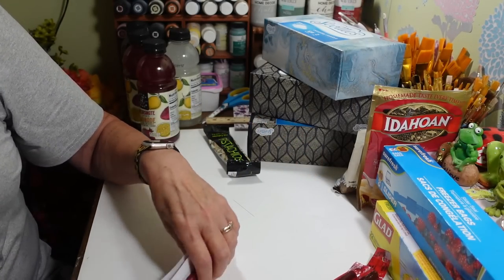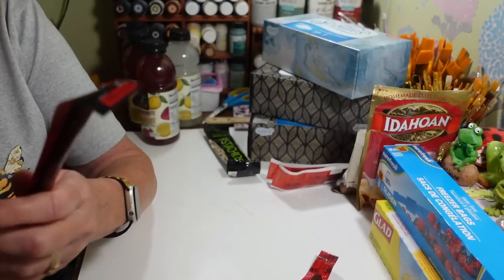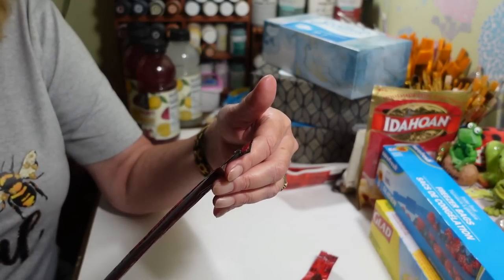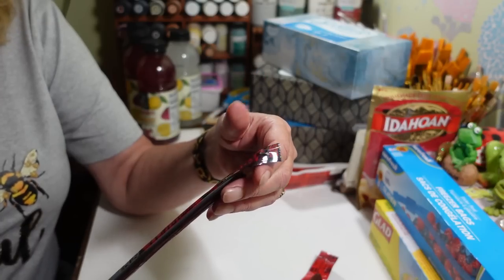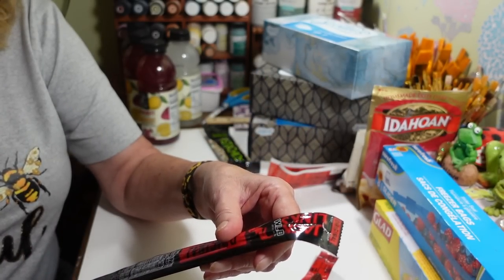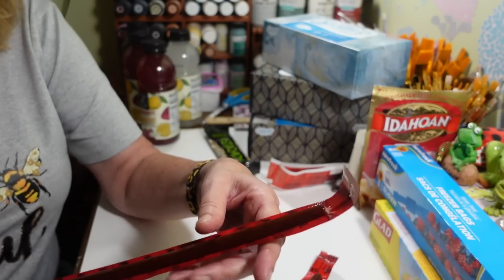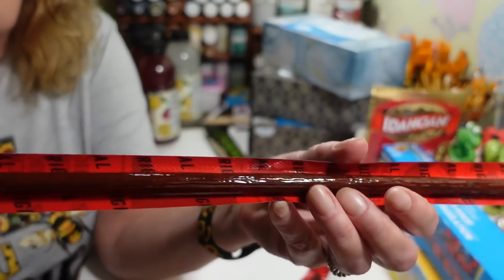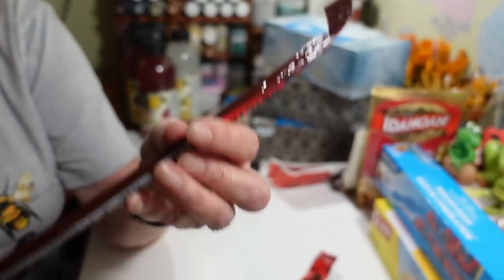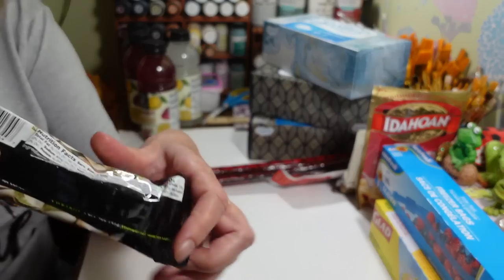So we got 2 of those, and then he got the original, what are these? These are the Wild Sticks. Jack Link's originals of whatever meat is in here. I can't even read it. It's too small print. But there's beef and pork and chicken. It's just all kinds of stuff I think they had left over that they made these out of. I don't know. But he likes them.